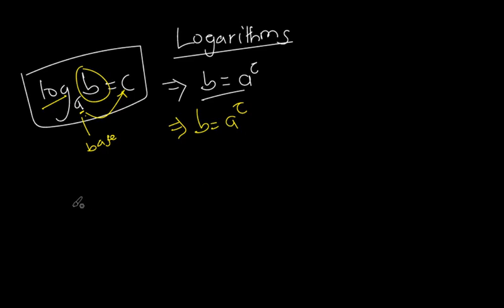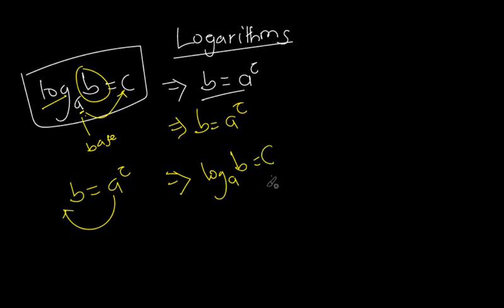So whenever we have anything in the form b is equal to a raised to the power c, this can come back and become what? A base, and then we introduce a log. If the a comes back and becomes a base, we have log base a, then we still have our b, and our c, which is the power over here, becomes the value on the other side. So this is the general form of logarithm and how to change it. This form is very useful, so we are going to see how it's used.